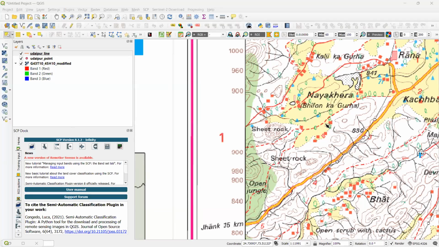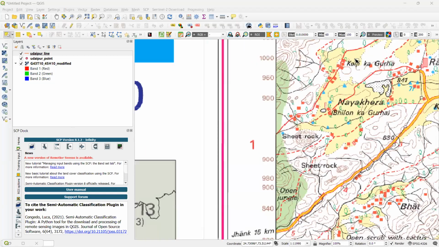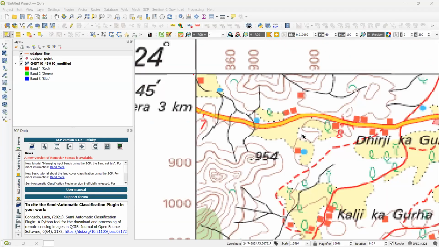If you want to create two different layers for the linear feature, then you can. Otherwise, you can mark the different features in a single layer also. Sir, I belong to Udaipur and I am working on the NH58E extension for postdoctoral work. I just want to know how we can draw the same features, including national highway and drainage pattern near the road. You can mark all the features in a single layer. If you want different layers, then you can. Otherwise, you can mark all the features in the same layer.